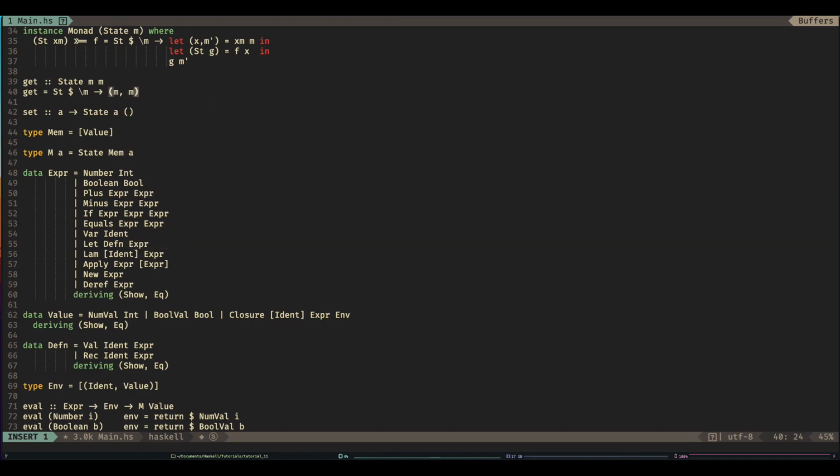That's get. It's a very easy function to write. It kind of feels weird that it works, but remember when we bind, we pass the memory in. We pass the memory all the way through. So whenever we run this in a monadic chain, it's going to have the memory of whatever came before it. So that's get, and then set.